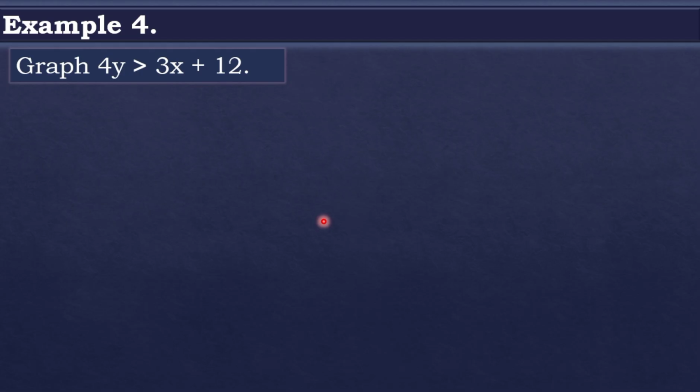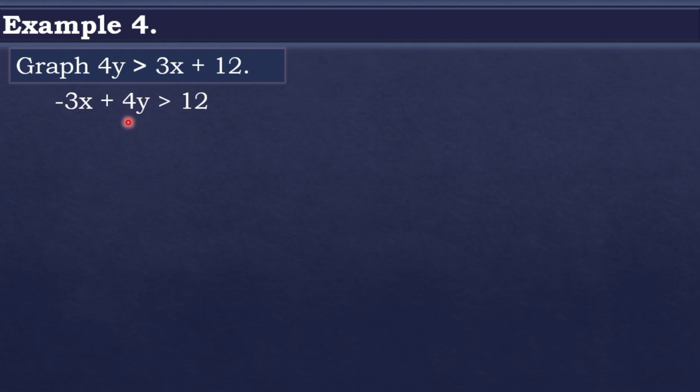Okay, let's have the fourth one. So, I have 4y is greater than 3x plus 12. So, kapag ganito, paanong gagawin? Since this is not in the form of slope-intercept form, gawin mo muna siyang standard form. So, using APE, so magiging negative 3x na siya. Negative 3x plus 4y is greater than 12. Okay, so after mo siya ma-rewrite into standard form, dapat kasi pag magsosolve tayo ng x and y intercept, mas okay kung naka-standard form siya.